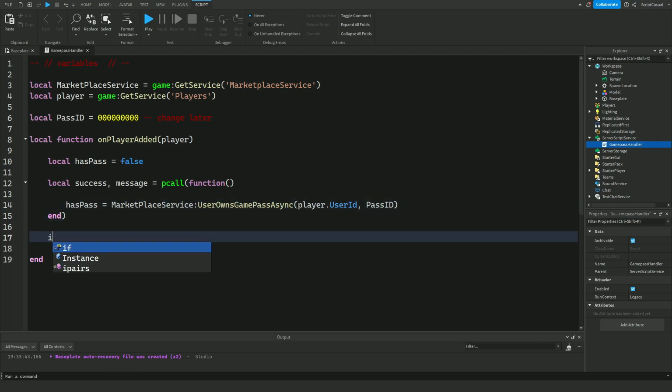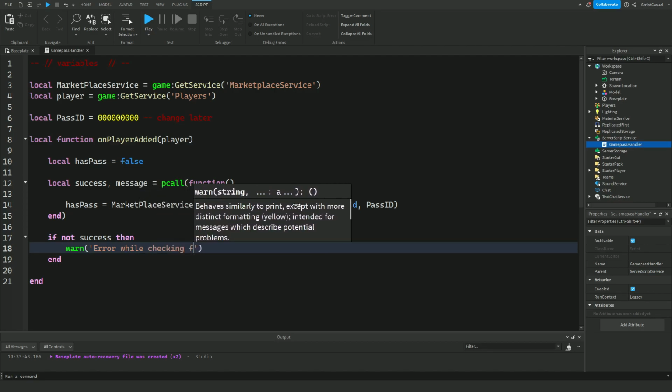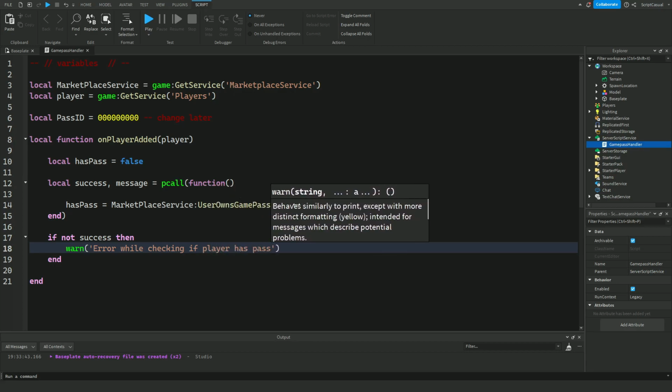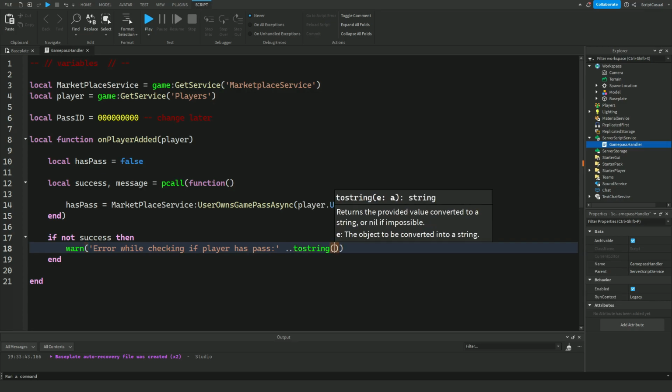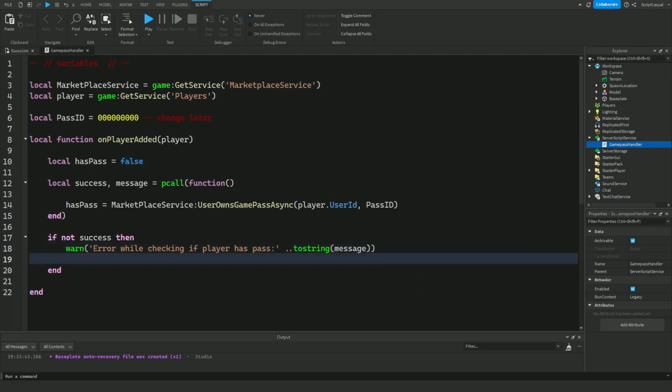Go down here. Say if not success, then we can warn the system that it failed. So, error while checking if player has pass. A string I think we're going to use here. Yeah, message. I'm going to return this.